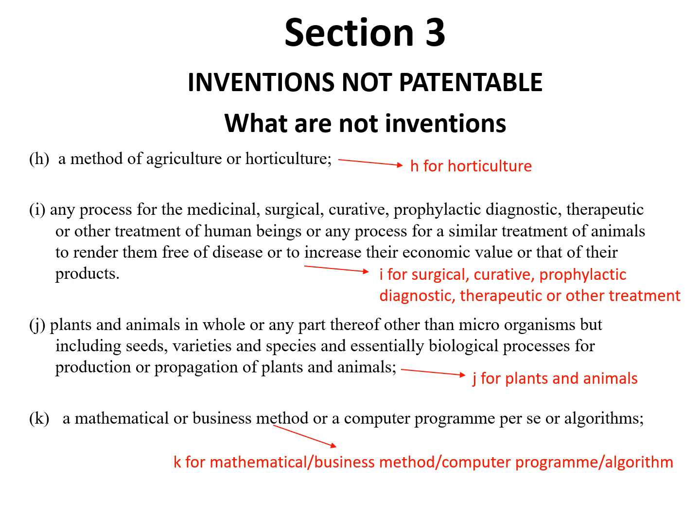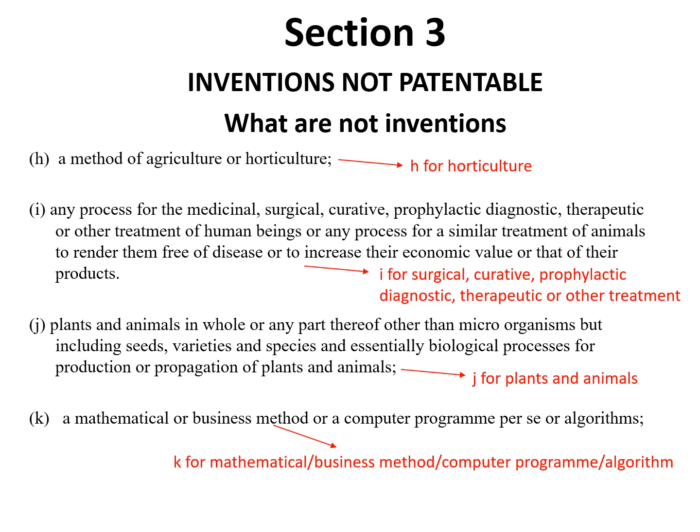So any surgical, curative, therapeutic, or any other treatment is a method of treatment or process of treatment, and is not patentable. You can just memorize using surgical, curative, diagnostic, therapeutic, or any other medical treatment is not patentable, though a medical product is patentable. So a surgical instrument is patentable, but its method or process may not be.